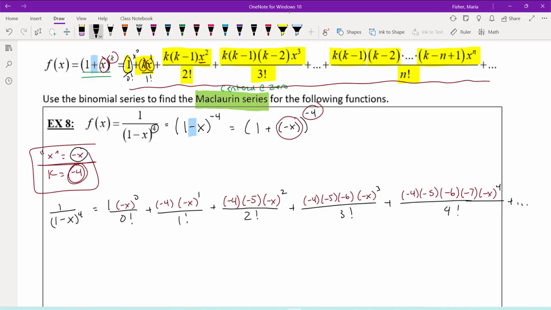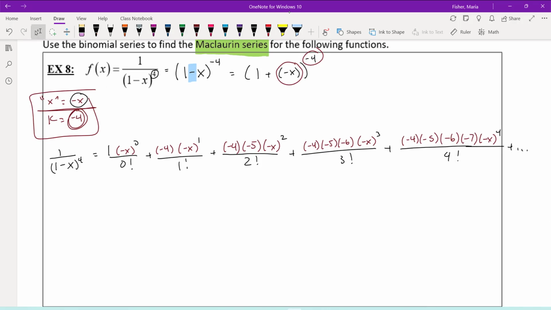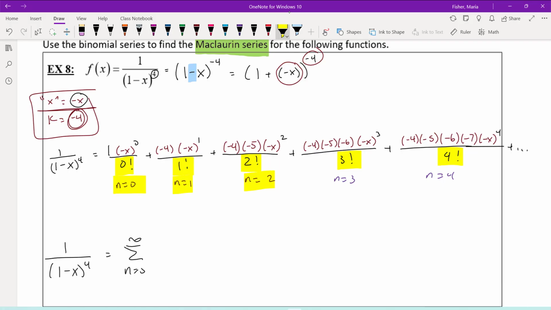So what I want to do now is to come up with a power series for this particular example. Remember, this is always when n is equal to 0, when n is equal to 1, when n is equal to 2, n equal 3, n equal 4. What do I notice? Well, I notice right away that this is an n factorial in that denominator. So I'm going to go ahead and just do n factorial in the denominator.